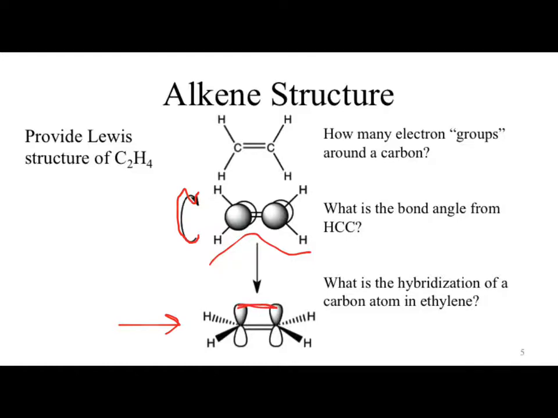which can now indirectly overlap. We're getting an indirect overlap, which means no longer a sigma bond, but instead a pi bond. Okay, pi bond, or we could even have it as the Greek letter. Okay?